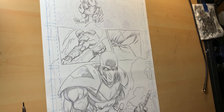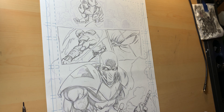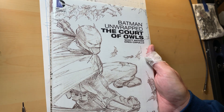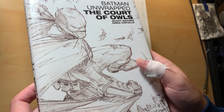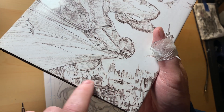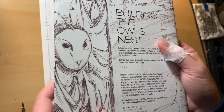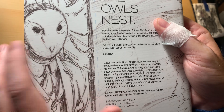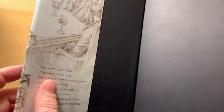In my previous video — check it out if you haven't — I was talking about Greg Capullo's pencils, and I realized I didn't show any examples of why I love them so much. So this is the Batman Unwrapped Court of Owls — a beautiful representation of Greg Capullo's work and just how loose he gets. Just this beautiful line work, giving the inker enough information. But look at that chain — you've got to know how to draw a chain. He's not giving you enough to know how to draw a chain unless you just know. Glapion and Capullo working together was just such a beautiful pairing.